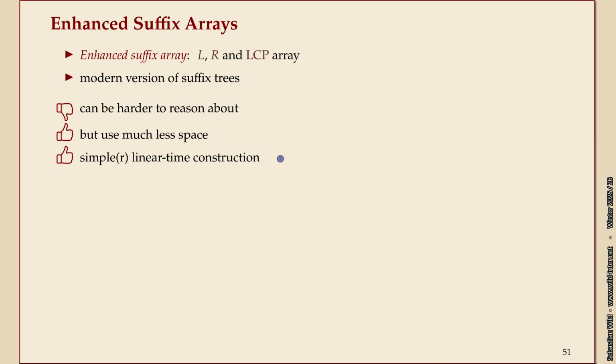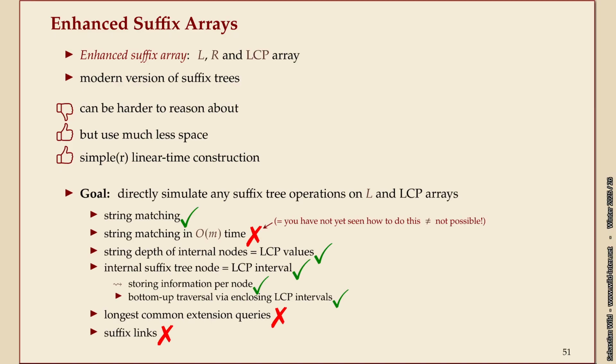Usually the second step is not hard to do. And indeed, we've seen for many of the things you can do on suffix trees already how to do it. For example, string matching, we kind of saw, except that with a slowdown, but we'll work on that. The cross here doesn't mean it's not possible. It's just that we haven't done it yet. We've looked at LCP values. The internal nodes in a suffix tree are essentially the LCP values or these intervals. So we kind of have those.